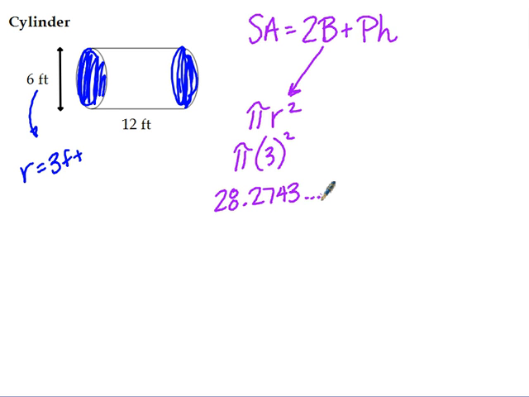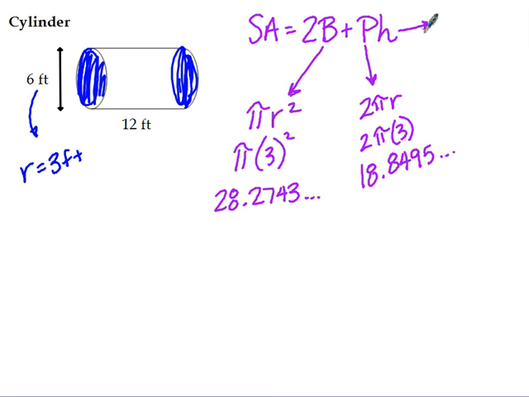Now P, capital P, and this is why we needed circumference. I have to find the perimeter of that circle. And perimeter, we know, in a circle is called circumference. So that formula is 2 pi r. So it'll be 2 pi times 3. When I plug that into the calculator, I get 18.8495. And then my height, that's the distance between the two circles. So height there is going to be 12. So even though the cylinder's laying on its side, this over here, that's not the height. The height, if you go back and look on the first slide, the definition of the height is the distance between the two bases. So it's going to be that distance.